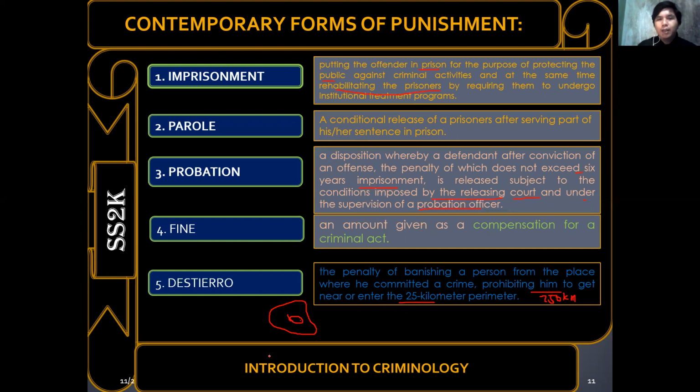Pwede rin mag-apply ka ng probation, pagka 6 years ang penalty mo pababa, and if you are not disqualified under the law. It's up to the court naman. Yung court po ang magde-decide whether bibigyan ka ng probation o hindi. No? And you have fine na magbabayad and destierro. Palalayasin ka nang hindi ka makakapasok o hindi ka dapat papasok within 25-kilometer radius but not more than 250 kilometers.